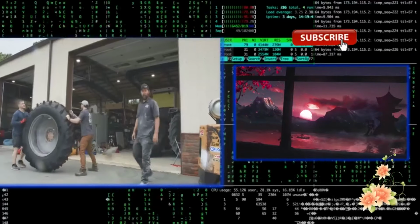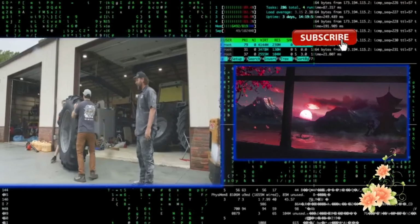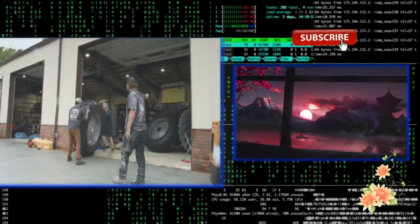So this is actually a crew, not the hired farmhands. They're just manhandling it. They've got the younger, lower back. It's just, you know what I mean?